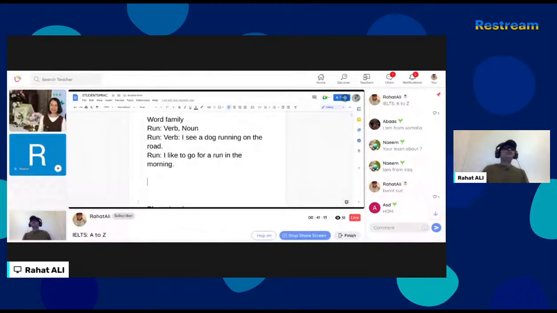Now, can you make a noun form from run? Do you think that is possible? A noun form, teacher. Go for a run is a noun form, right? No, run is a noun. Can you make another noun from run? Do you think that is possible? Let me think. Runner. Quite tricky. Oh, yes, a runner. Have you heard runny nose? Yes, runny nose. Runner, runny nose. Okay, these are the two words we can make at the moment.